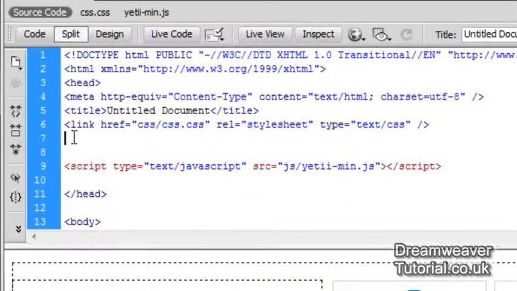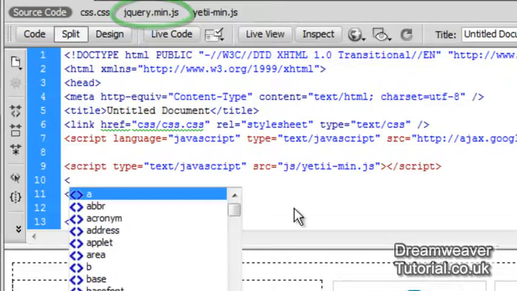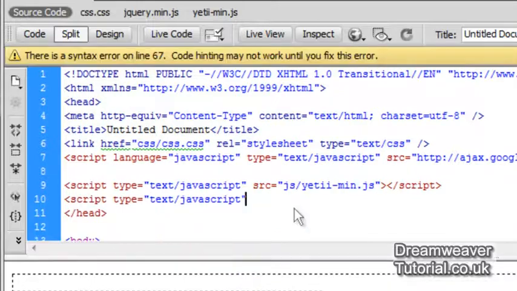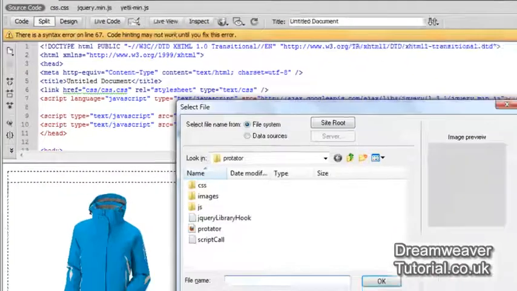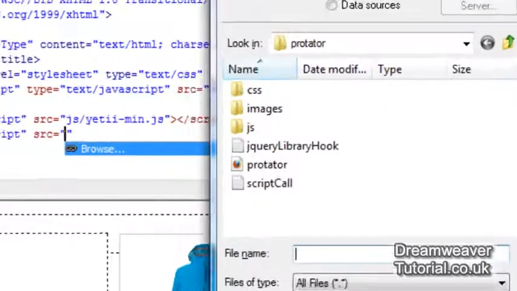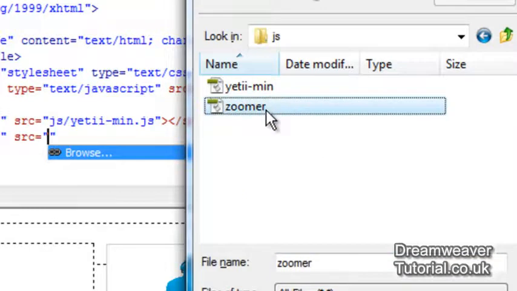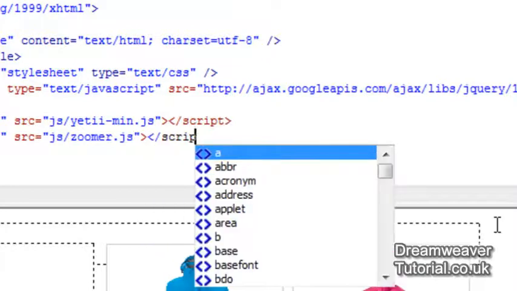Now this is the Google hosted version of the jQuery library. So now I've pressed refresh, and that code has been added, as you'll see at the top of the panel there inside of our Dreamweaver page. Now let's type in script type, and again this will be text/javascript. I'm going to select the source, and we're going to attach our zoomer.js file. So I'm going to browse for that file, and that will be in the JS folder as well. So I'm going to click inside of the JS folder, and click on the zoomer.js file. Double click on that. I'm going to close the angle bracket and close that script tag off.